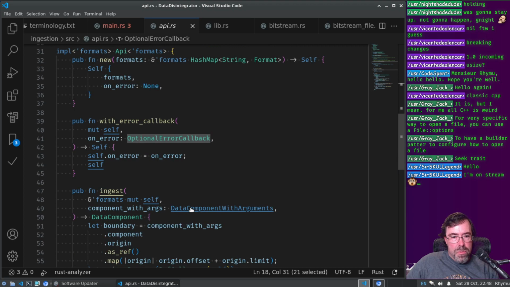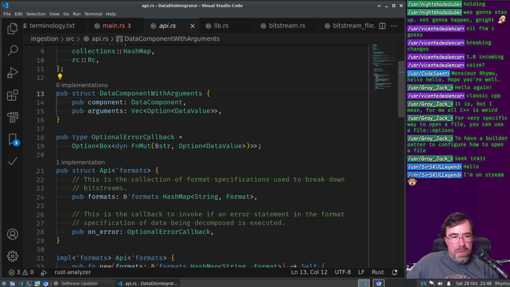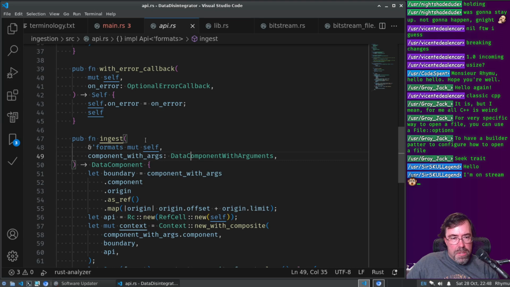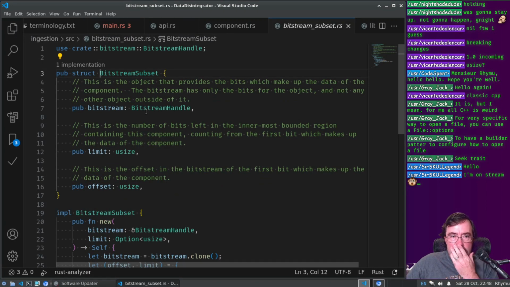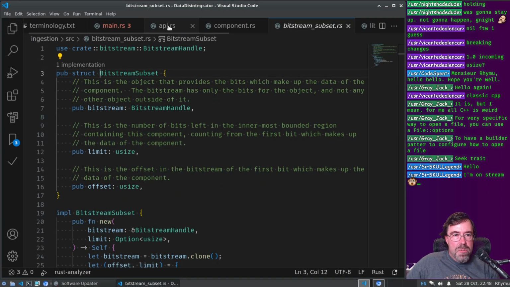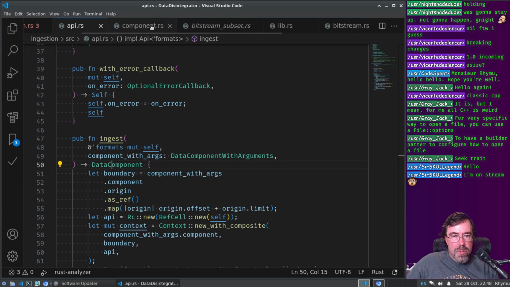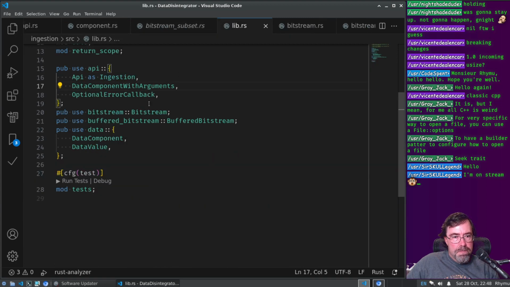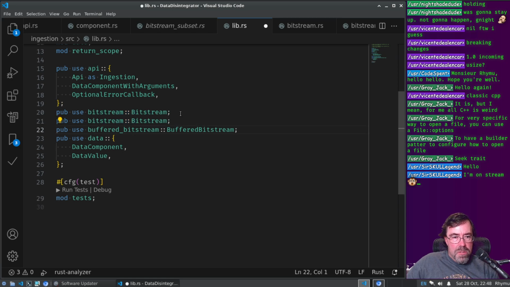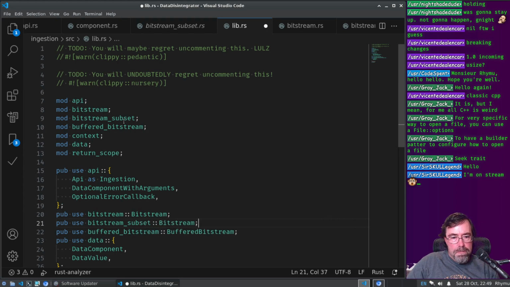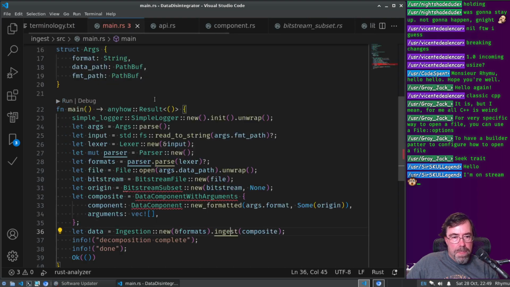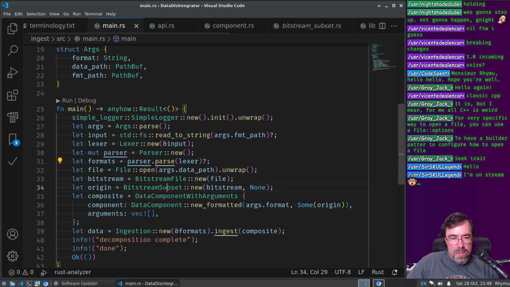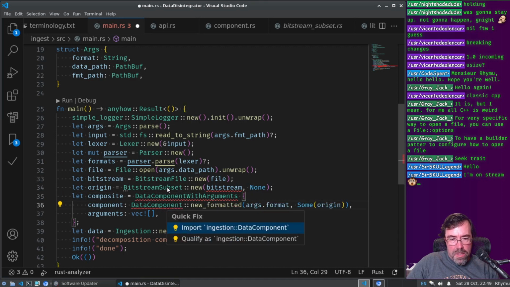Well, that's exposed through here, right? No, it's not. It's in component, I think. Yeah, this bitstream subset, where is that? That's in ingestion. Okay, so bitstream subset needs to be exposed at the lib level. Right, it's not. Now it's exposed. So I should be able to import it. Yes. And that. And that.